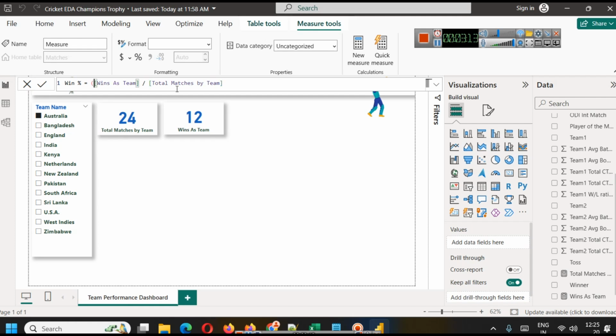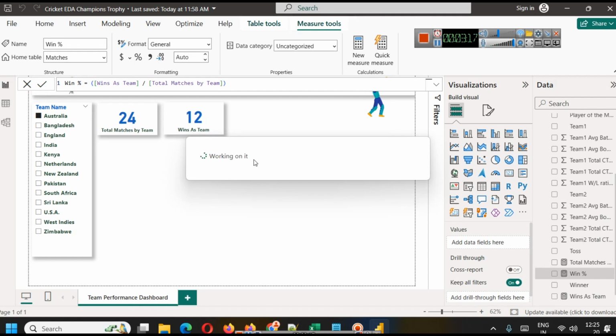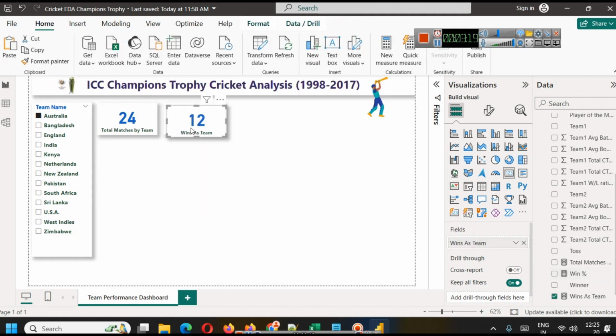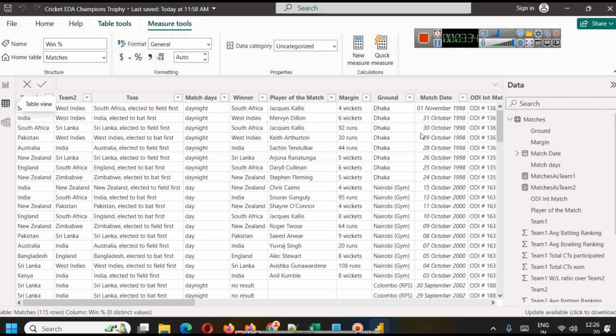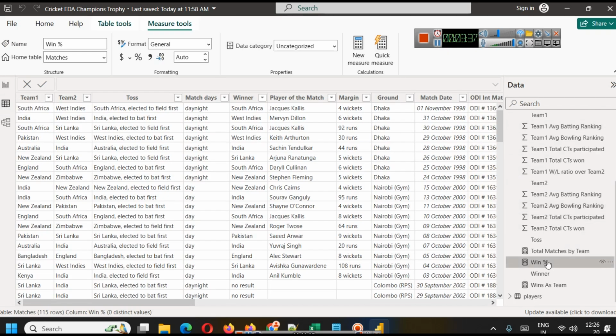First let's see if the ratio is correct, then we will multiply it by 100. So we will copy this measure once again here, and in the measure we will simply drag win percentage. 0.50, and you can do one more thing. Let's try that. That's why I kept it.